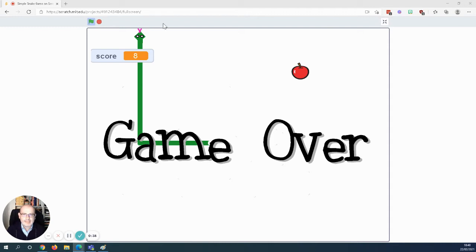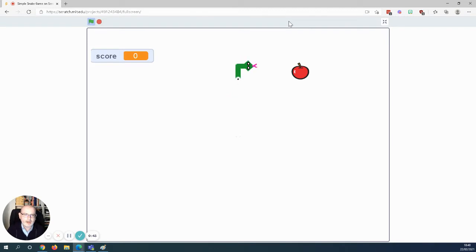Now, I love Snake. This is a really old classic game. So I've called this series Code Club Coding the Classics. And does it get any more classic than Snake? Those of you that are really experienced with Scratch are going to notice a few things. So let's look at these things like a game creator.